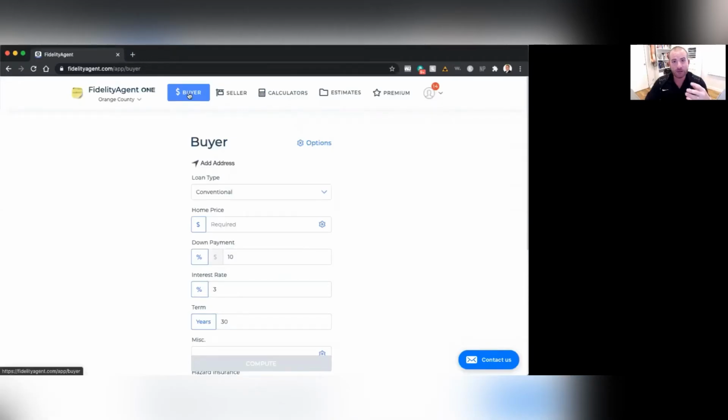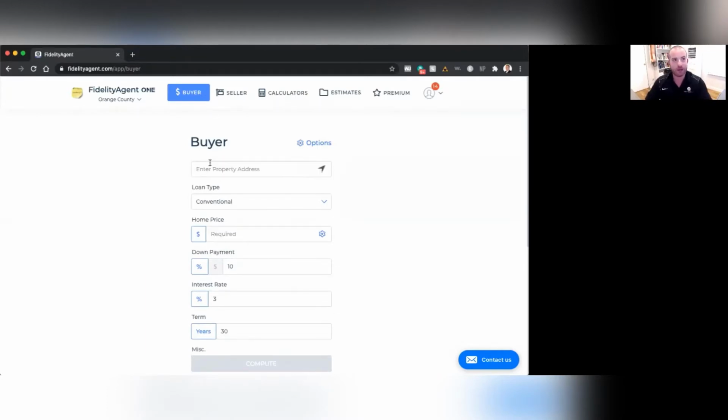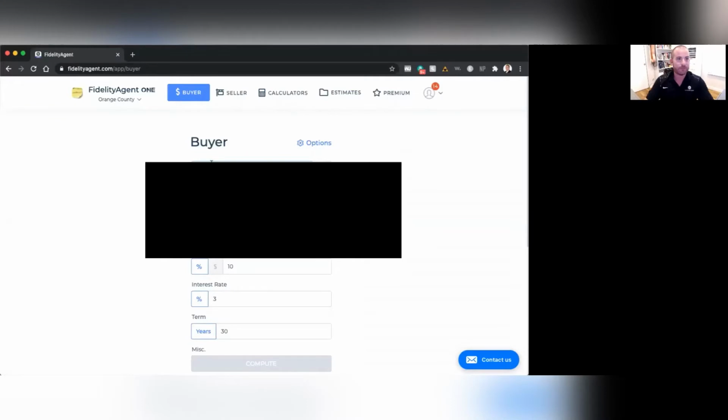It defaults to the buyer's estimated cost to close, so we don't have to click anywhere. It opens up right for us here. So I highly recommend that you enter the address of the buyer's cost to close because the system's actually going to save this in the cloud. So you can go back and look at it later. You can actually do it on your phone, take a look at it on your desktop later, or vice versa.